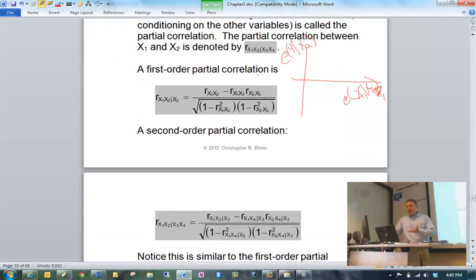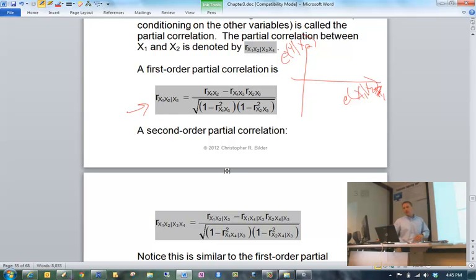And this is how you calculate what's called a first partial correlation. Let's say that we simply have variables x1, x2, and x3. We want to know the relationship between x1 and x2 after you account for x3. This is what it looks like, without getting into the details of why this is the formula. R sub x1, x2 is the regular old Pearson correlation between x1 and x2.